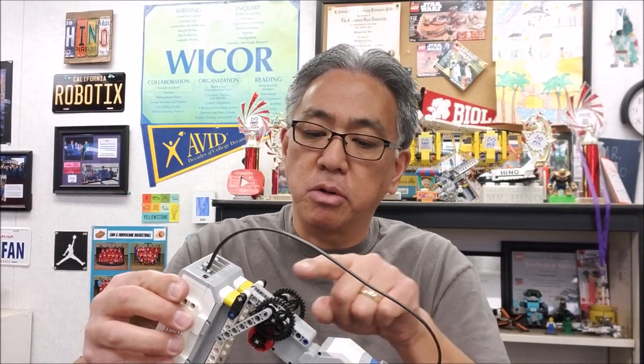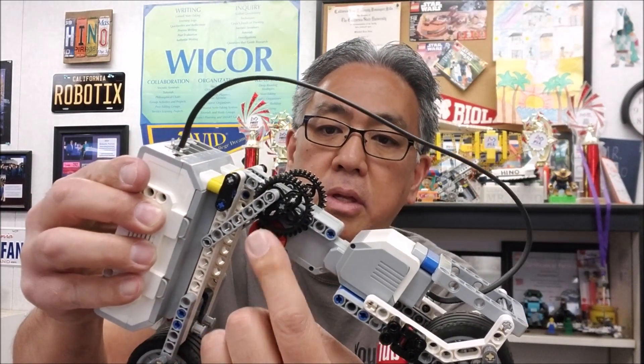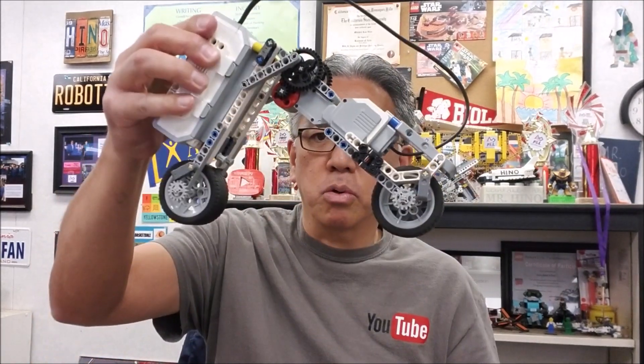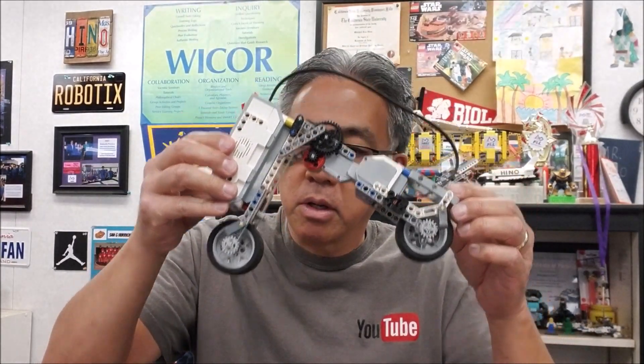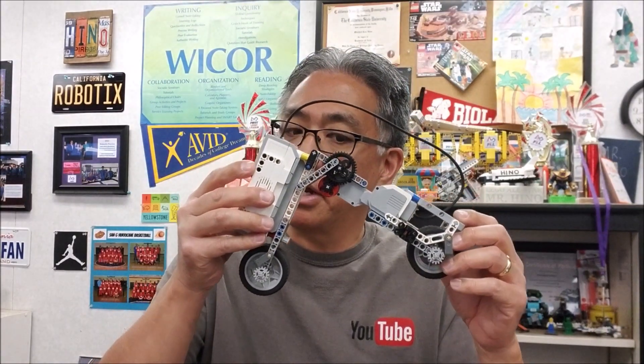You can just have it continually running this gear right here, and you can see how they're geared up. That's just a really cool robot. My students think it looks like a motorcycle slash inchworm. This is a really cool build and it's a really fast build too. And then the programs are obviously super easy — just a forward that's looped on this one motor. You can brick program it: just do a D motor and have it continuously looped, or hop on a computer and select that D motor and have it run forever and just watch the fun.